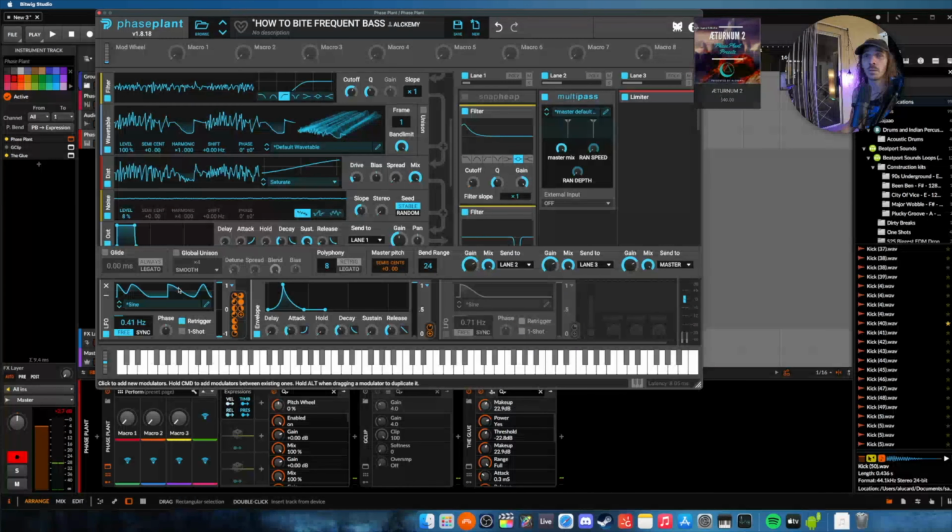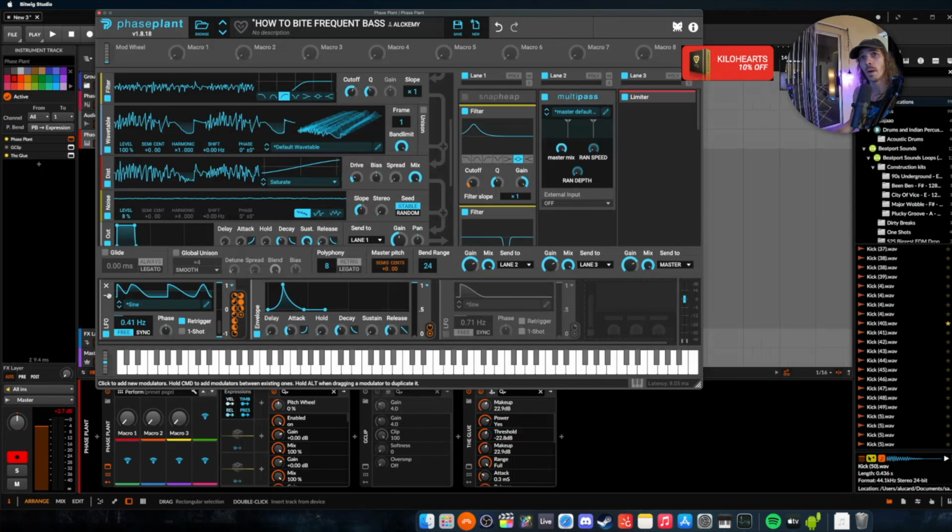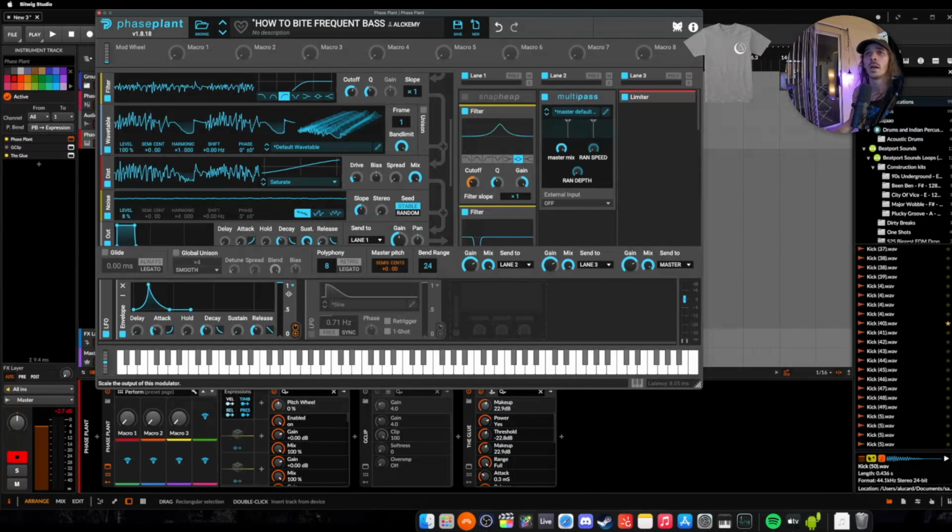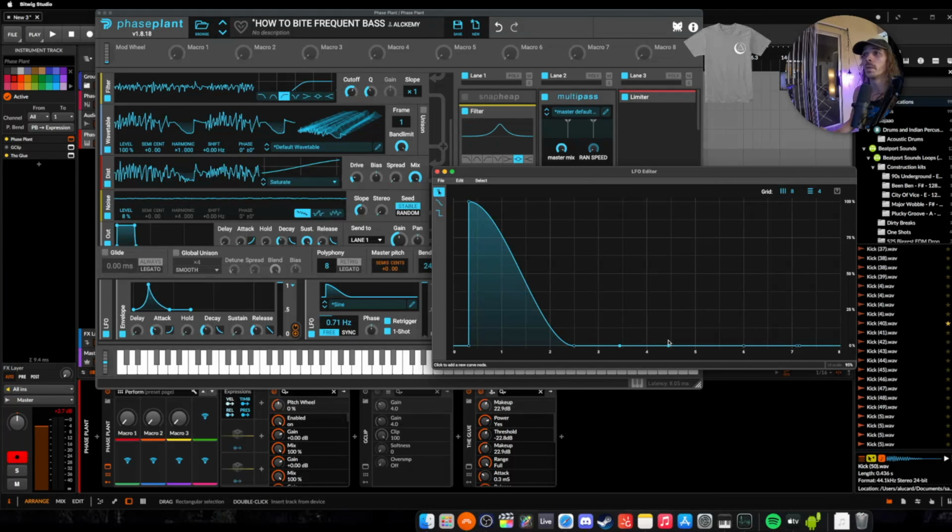And so you can see from here that once you have all this, it's really powerful to use Phase Plant in that way, and Serum or whatever it is that you want to use for this in particular. But having everything mapped to a single instance like that will allow you to kind of get really interesting movement. You can always add some reverb on top of this to kind of make everything a little bit wider. You can also stack the synths and stuff. You can also add different pitch automation, or pitch modulation rather, with a different LFO to try to find some other kind of cool movements.